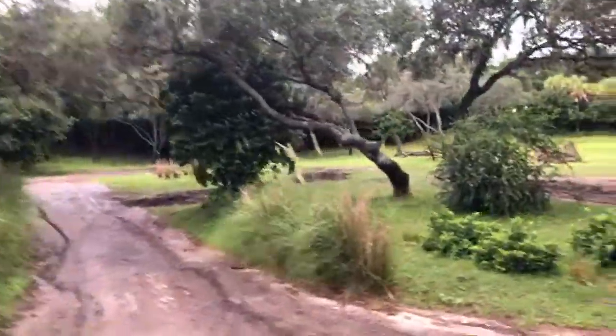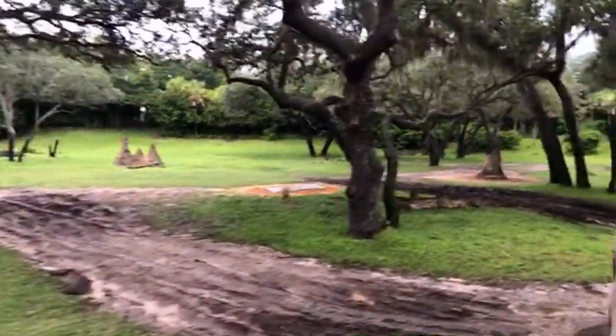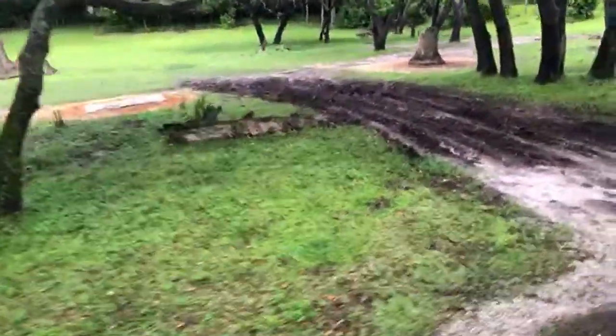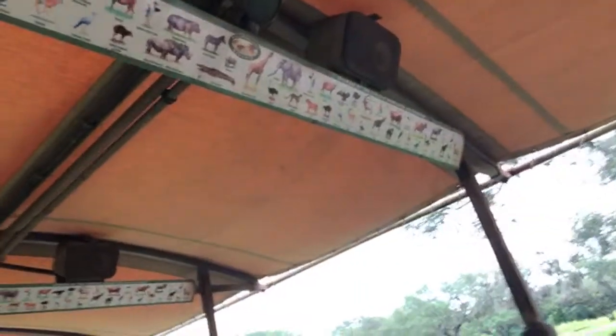A lot of people think they're just scavengers. They're actually a pretty successful hunter, with close to maybe a 75, 80% success rate. There's a lot of tire tracks, but not a lot of animals. But they're not wasteful, so if they see anything that other animals might have left behind, they'll go ahead and clean it up for them, because they're not too picky.